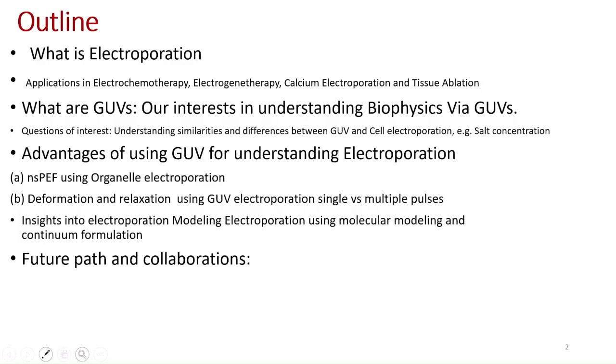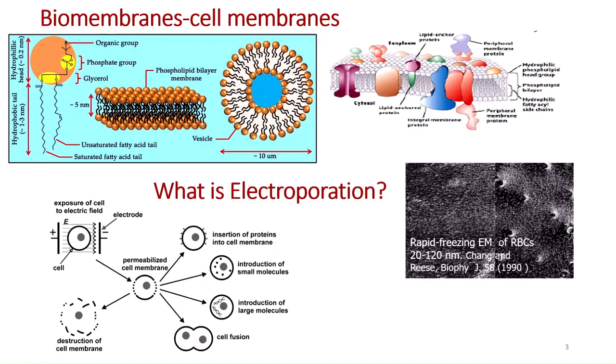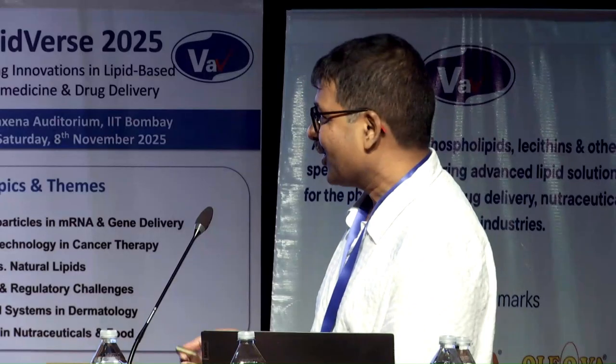So electroporation. This is the brief outline of my talk, which is essentially what is electroporation, and I'll tell you why we are interested in giant vesicles as a system to understand the biophysics of electroporation, and I'll try to explain this with some sprinkling of results from my group using giant vesicles and electroporation. I gave part of my talk as the first in the morning, so that I can save on time now.